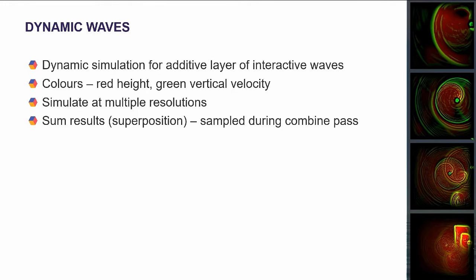Each simulation substep is executed with a single compute shader dispatch. And then we add them together. We do this during the displacement combine pass that we just looked at before. So actually, we mix them in the same pass, and adding them here doesn't require an additional pass.